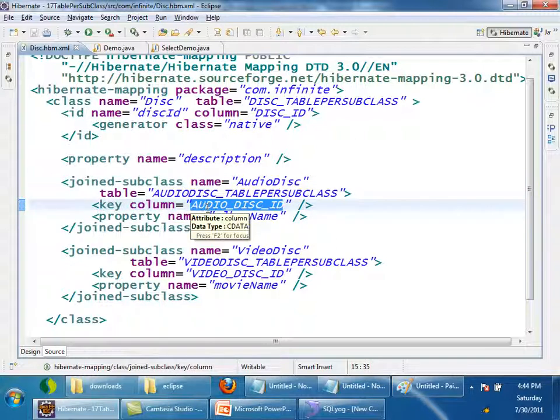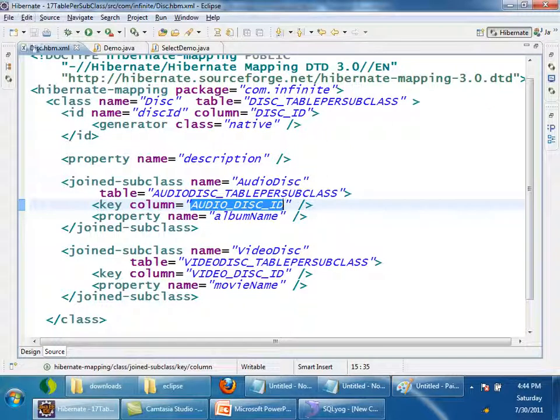Do you remember table per class hierarchy strategy? Table per class hierarchy, for the whole hierarchy a single table. In this strategy, how do I distinguish whether a row belongs to audio disk or video disk? Discriminator column, right? So now we can use a combination of these two strategies if you want the tables to be still in normalized form and the queries to be better, right? Let us see how to combine these two strategies.